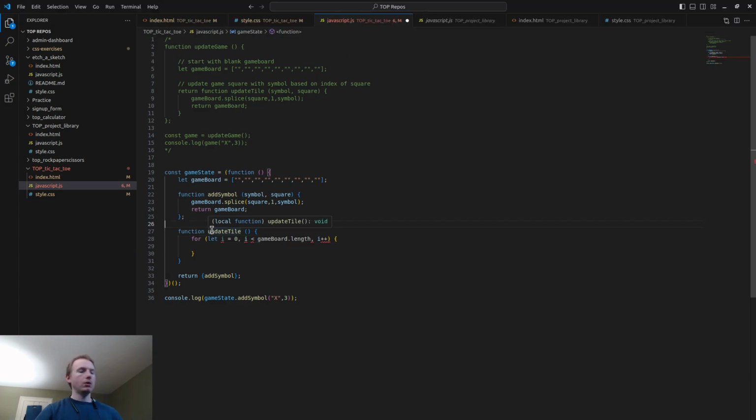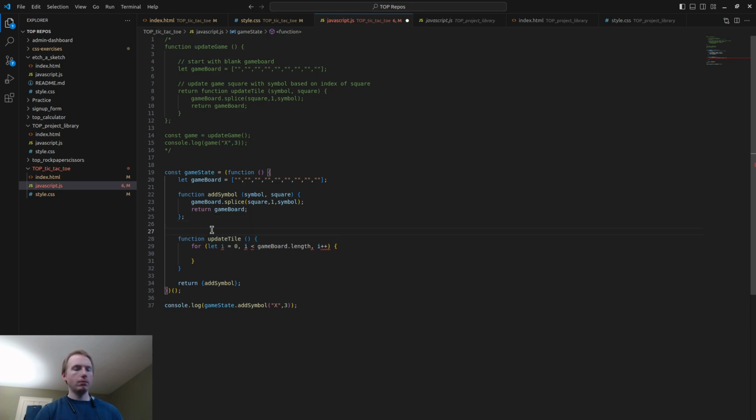Okay, I don't know why, but it makes me think that this isn't recognizing game board as an array, even though it's updating it as an array.